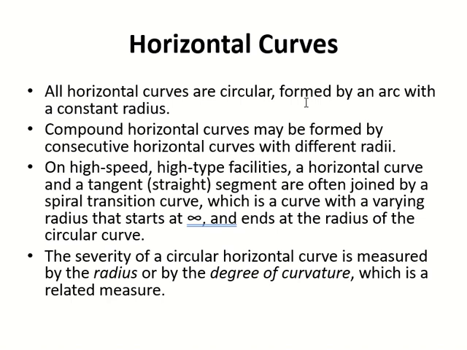And then we have a special case where you have high speed and sharp curve. In those cases, we provide a circular curve, either one circular curve or compound curve. But before and after the circular curve, we provide a special type of curve which is called a spiral transition. This is only provided at the start and end, where you have high speed and sharp curve. Otherwise, this one is not provided.